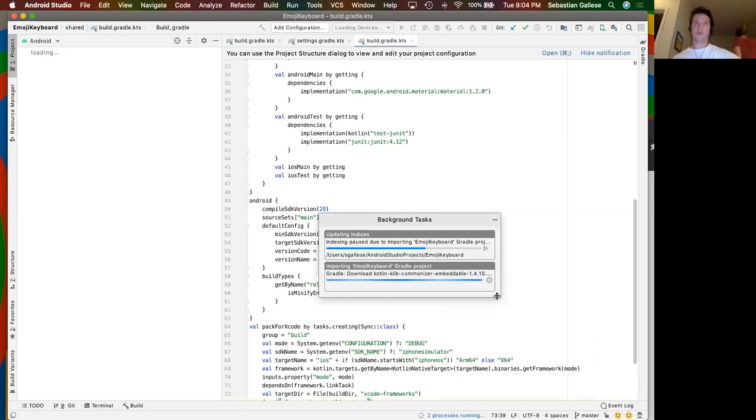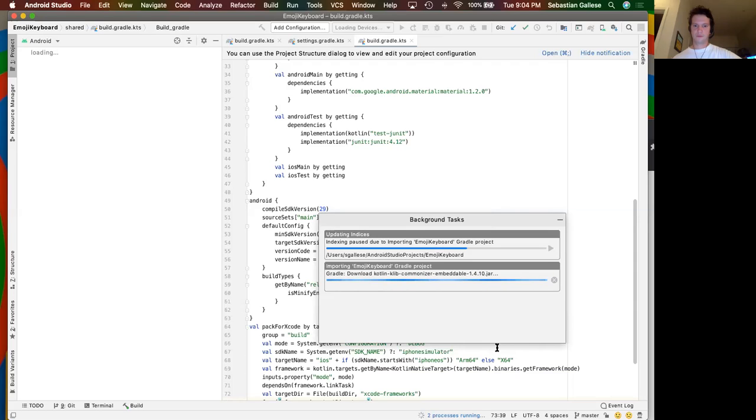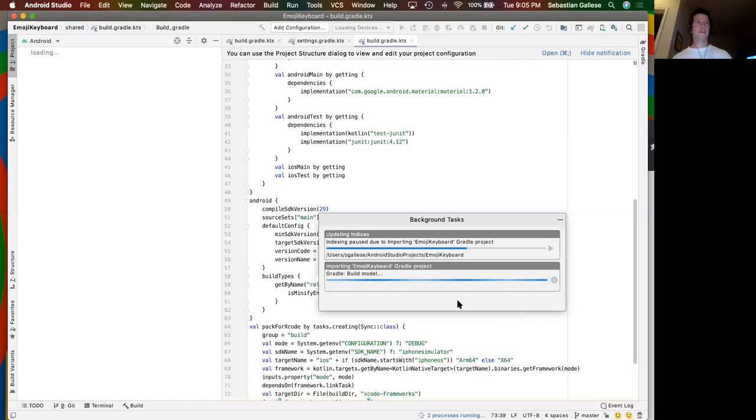Index pause, no. Commonizer embeddable. Okay, we'll give that a little bit more time. I'm not sure. It looks like it's actually there.